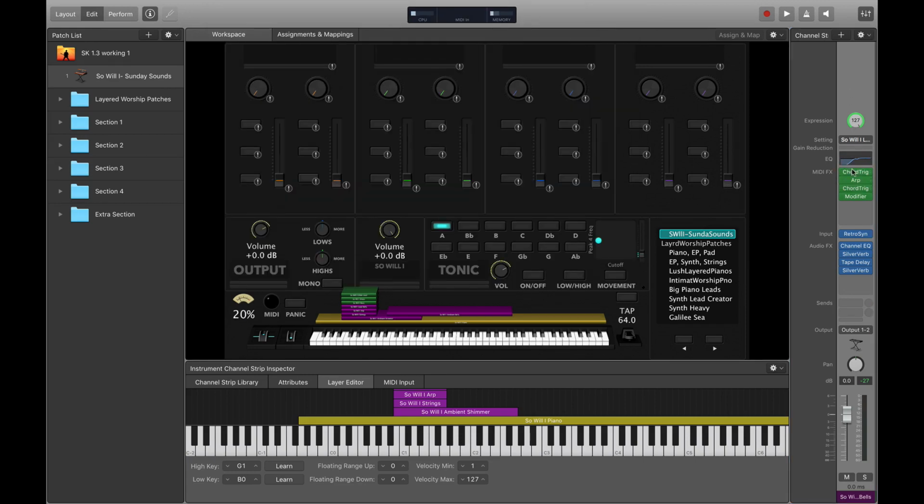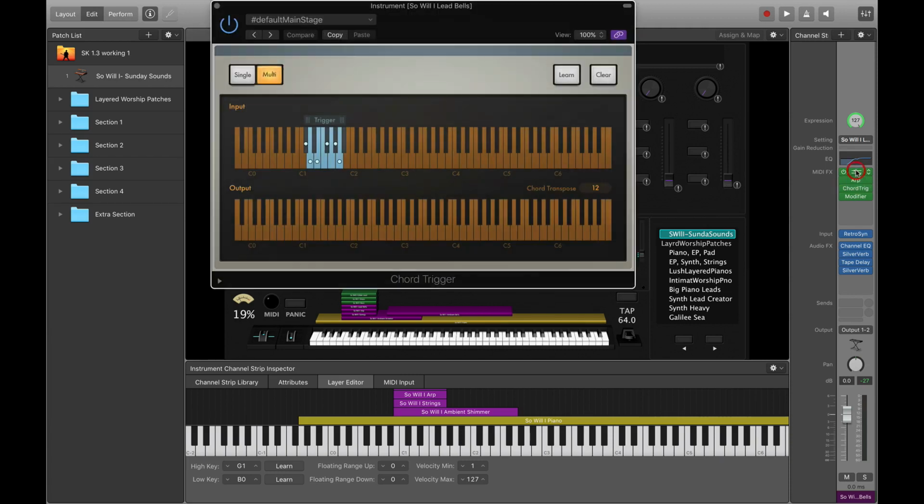I always like to close chord trigger just to make sure that I know which one I'm working with. So I'm going to open chord trigger back up, and you treat it the exact same way. The only important thing to note is that there's 2 of them instead of 1. So I'm dragging this down to G, and then I'm going to click on this second instance of chord trigger, and drag this one down 2 steps as well. My high note here is E, and I'm going to visualize it going down 2 half steps: E down to D sharp, and then down to D. So I'm going to click in the middle and drag it down, just like that.